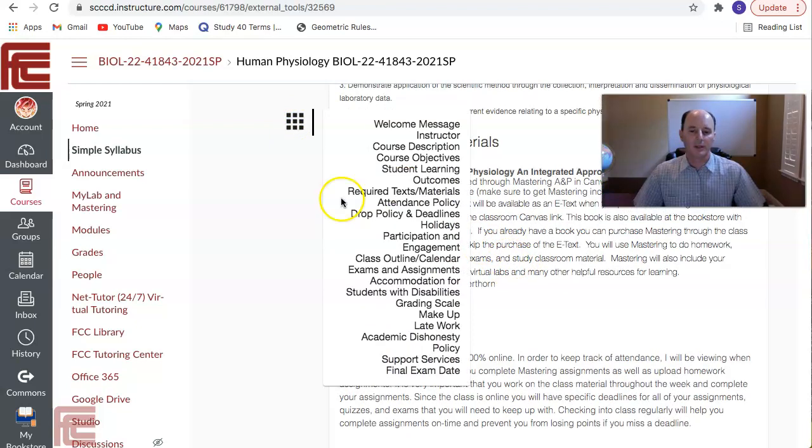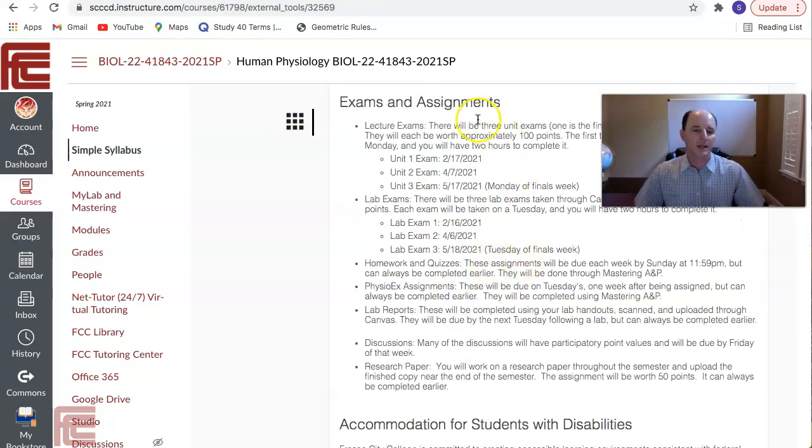If they want to know the schedule for the course and when exams are going to be, they can click on that and read very quickly what the exam dates are and other information that they need for the course. So I really like having access to Simple Syllabus and being able to quickly get the syllabus information that the students need.